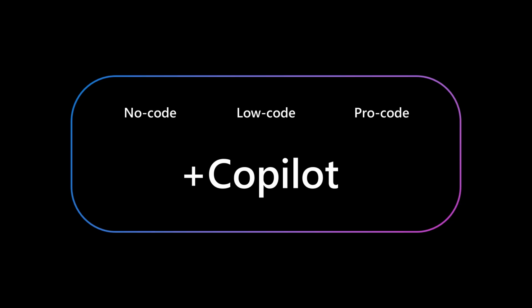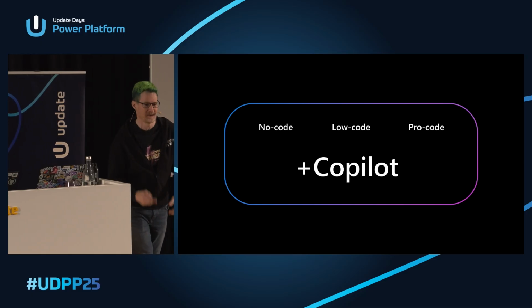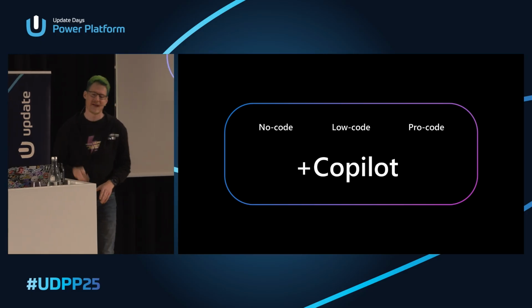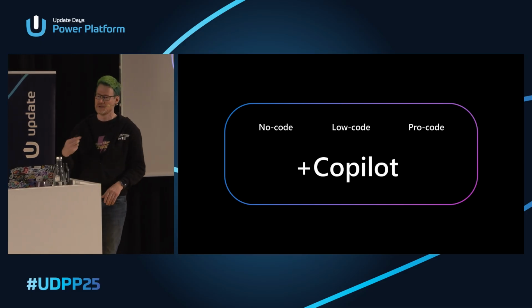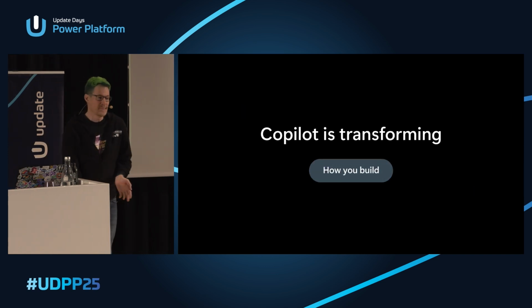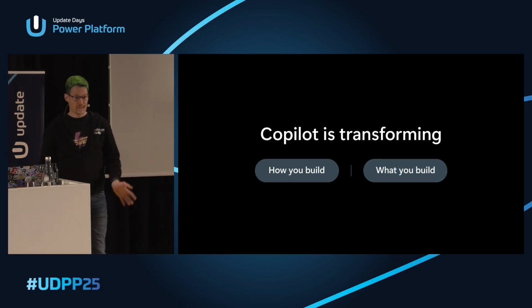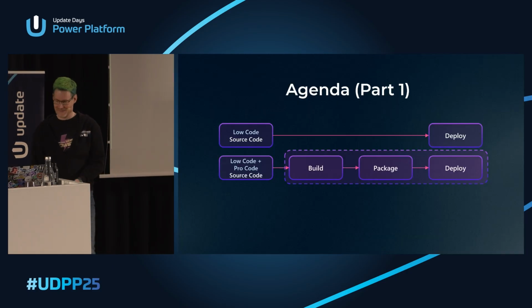So I get brownie points for getting AI in there as early as possible. But the thing is, AI is enabled by low code, and I think that's what's modern software development. That's the true power of Power Platform, where you can really get much, much further, because Copilot really is just not only transforming how we build, but it's also transforming what we build. So I've talked about AI, so we'll move on, shall we?